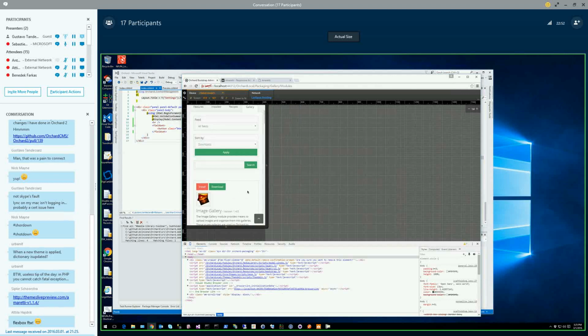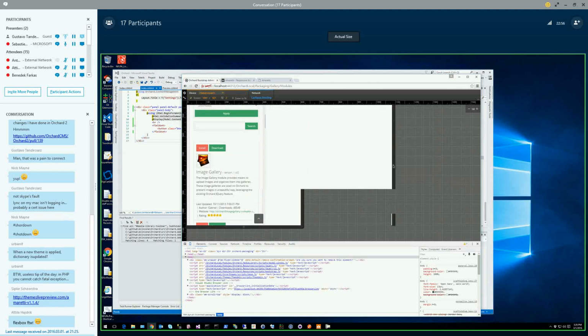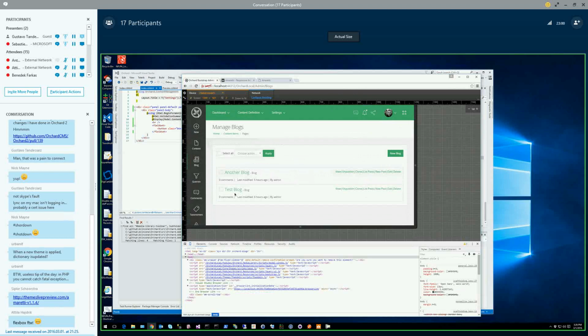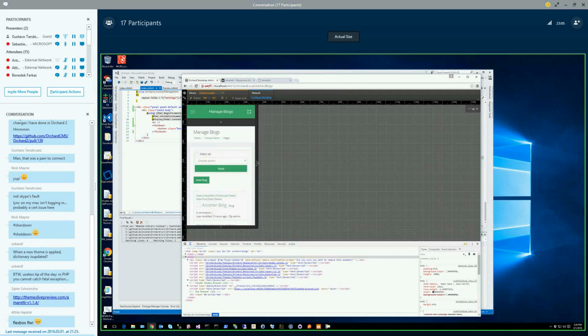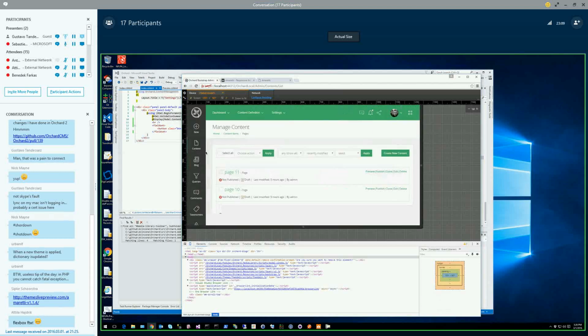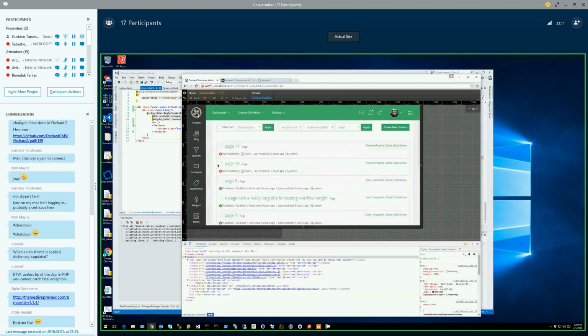so here for image gallery, install, download, etc. So here's the thumbnail, and we can reorganize this however you guys want it laid out, but I was getting this going for right now. Blogs, same thing. So the content display is using Flexbox. If I go to content, you can see these pages and these test pages.